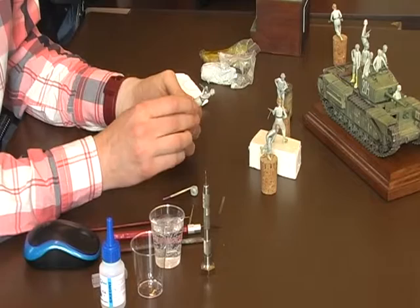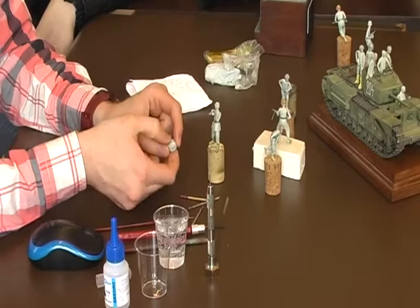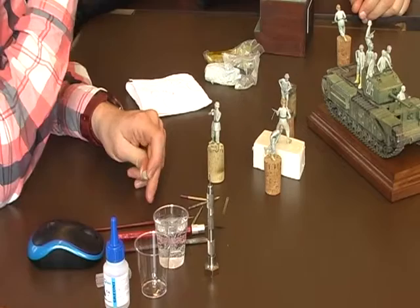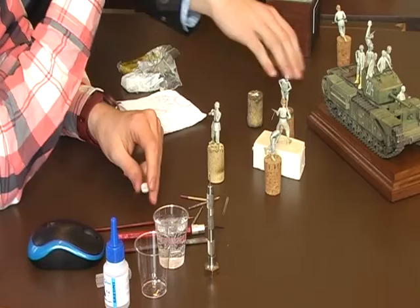When I'm doing the upper hull of the figure, are the heads in place or not? When I do a figure for production, I only add a bit of super glue, so it holds in place. For example, when I do the collar, right? So it's enough glue to hold it in place, but not so much that I can't rip it off after the collar is done.